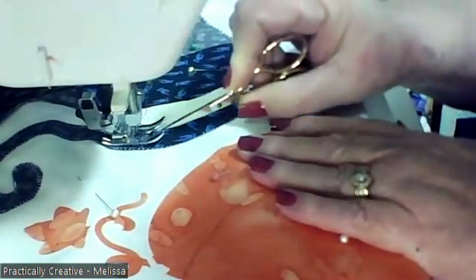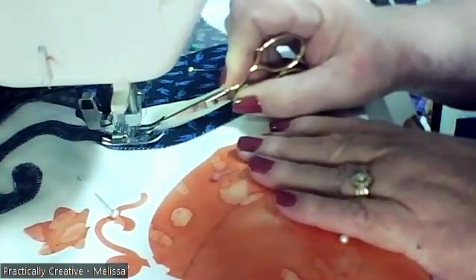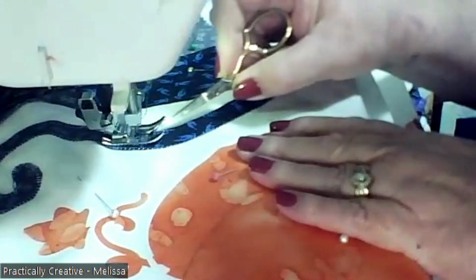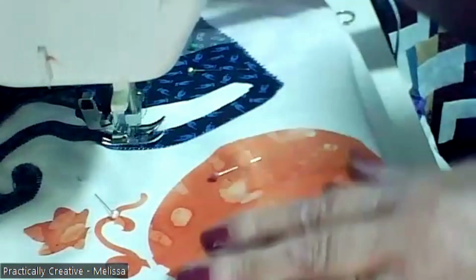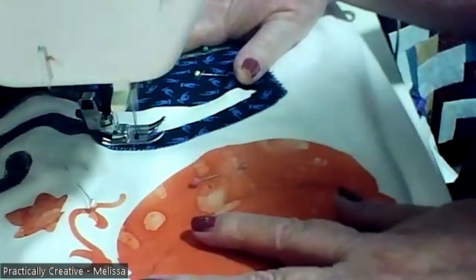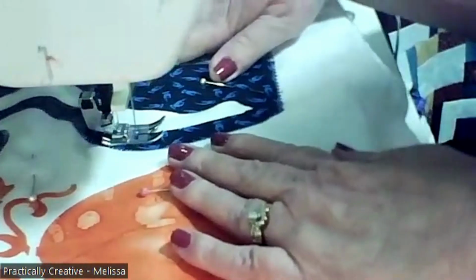What I want you to see right here is I'm keeping this edge of my presser foot lined up with this edge of my fabric. That's to make sure that everything gets stitched down and I don't miss another spot like I did earlier.